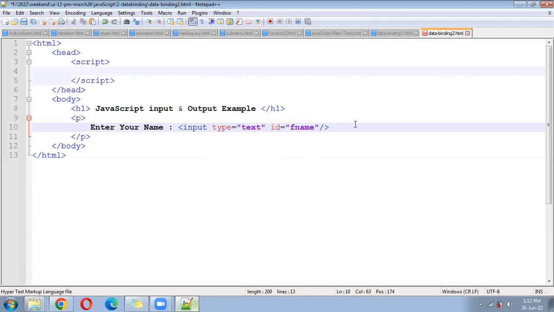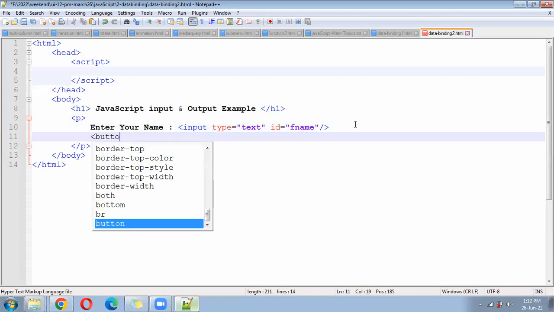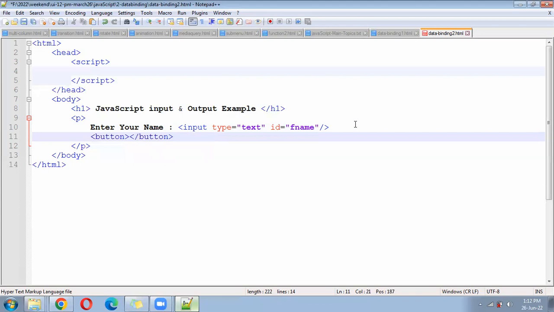Now come down, add a button also, show my name.